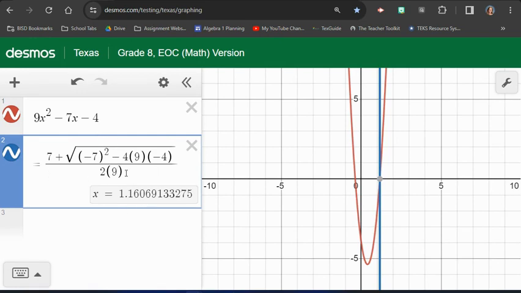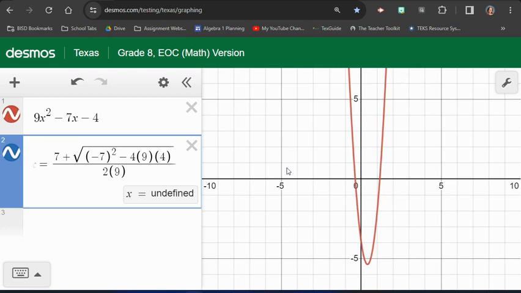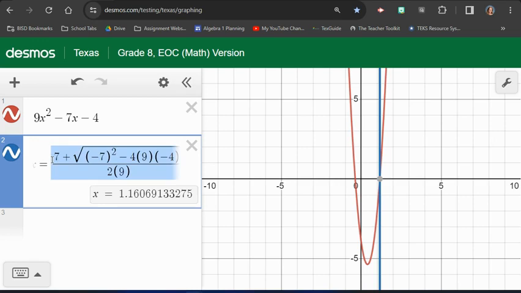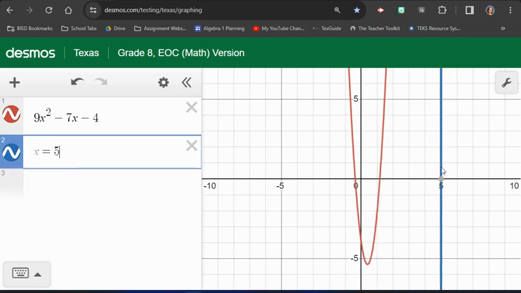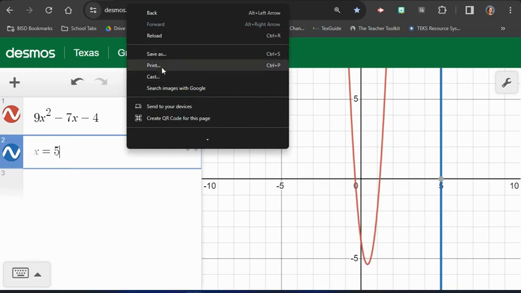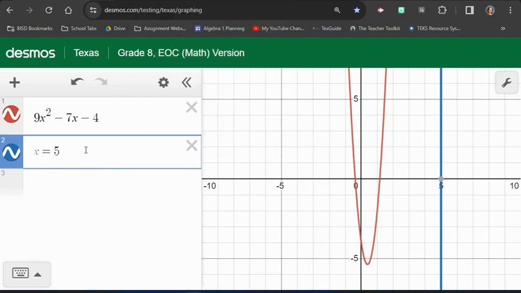And whenever you finish putting in that last 9, the parentheses, it draws you a vertical line, and it actually goes through the x-axis and the parabola. If it doesn't go through the parabola, that means that you typed this in wrong. So make sure, if I accidentally don't put in a negative 4 right here, I don't even see it. Or let's say I put in a 5 there instead. See how it messed the whole thing up. Let me see if I can undo that. I don't think I can.